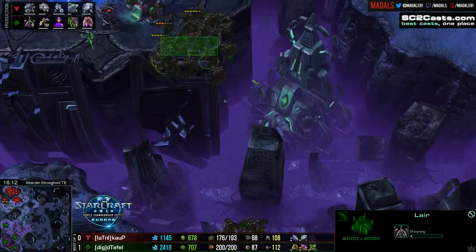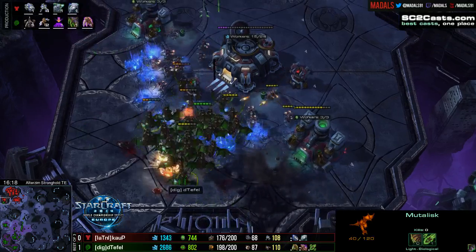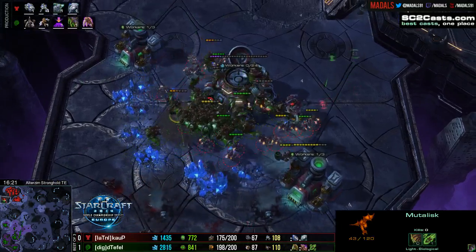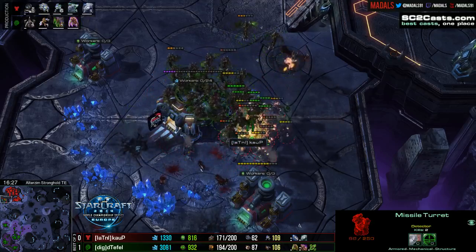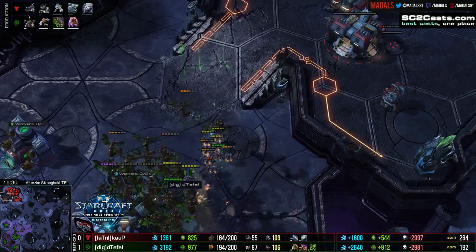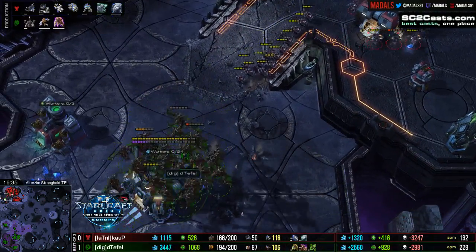Hive coming down from Tefel, and the Mutalisks are going to be looking to try and come through. With a +1 attack, they can duke it out with these turrets very nicely. And no repairs actually coming down yet. With this many Mutas, they can even engage a repairing turret very nicely. And this means a lot of SCVs are going to get taken down.